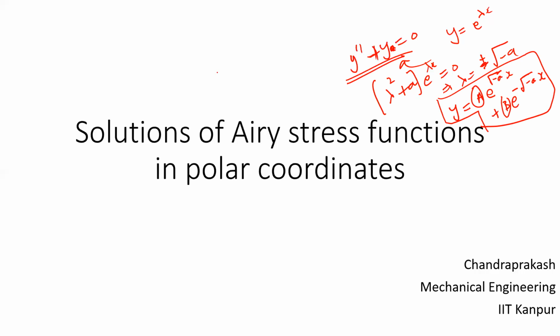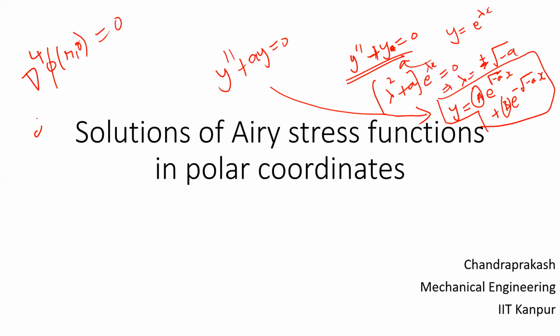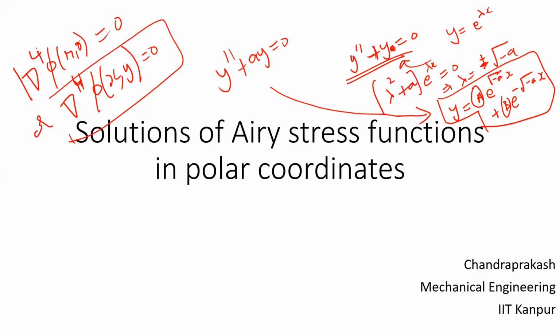Depending upon the boundary conditions, I should be able to identify a and b. So for this kind of equation, y double prime plus a times y is equal to 0, this is the general solution. Now we have an expression del power 4 times phi, which is a function of r comma theta, is 0, or as we have derived in the Cartesian reference frame, del power 4 times phi of x y is 0. We want to look at the general solution of this, first starting in the polar form. Maybe in the next class, we will look at the general solution in the Cartesian frame. So this is what we mean by general solution. So we will identify the general solution of the Airy stress function in polar coordinates.